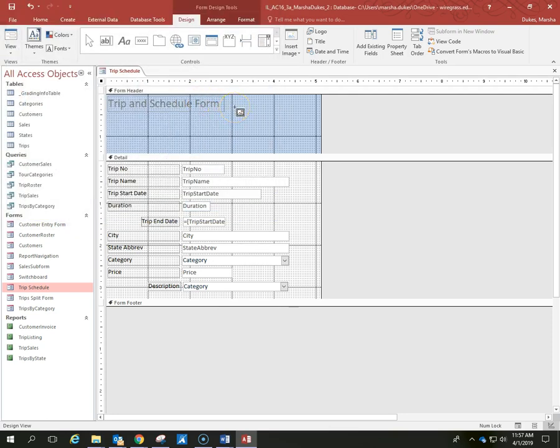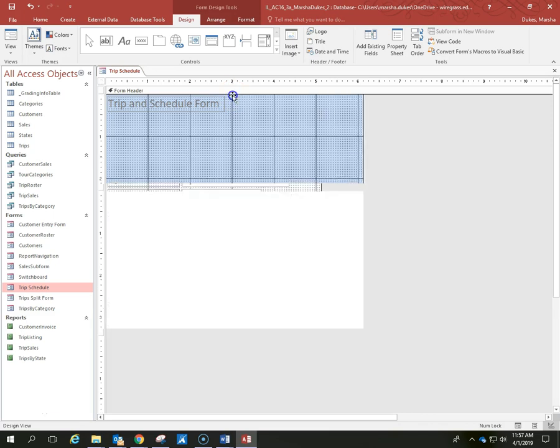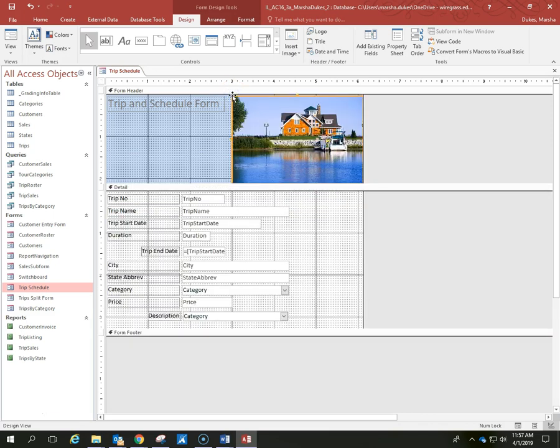Now they want us to place this at the 3-inch position on the horizontal ruler. So I'm going to click here, and notice how when I clicked that it sized this to fit all the way over to the 6-inch mark on the horizontal ruler, and then down a little past the 2-inch mark on the vertical ruler. They want us to resize this.